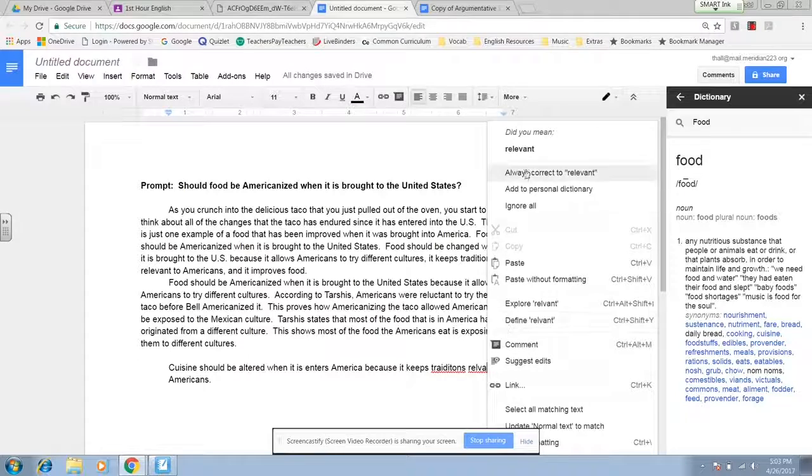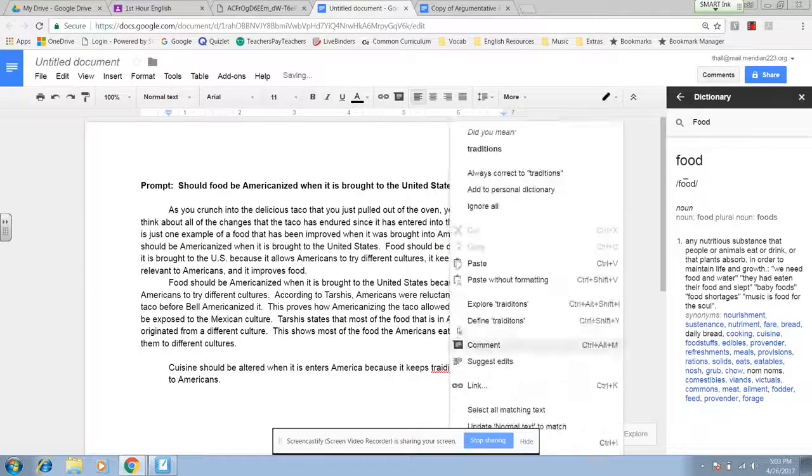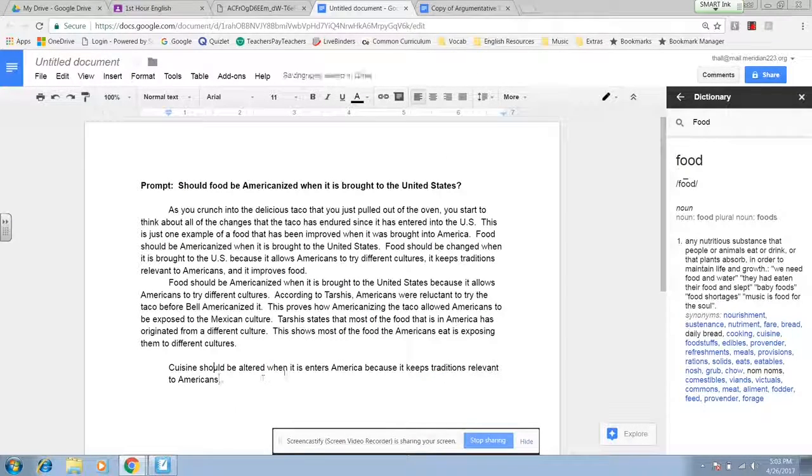Now, when I'm typing and talking and making a video, a lot of times I mistype things. But my point is, when you turn a paper in, you should not have any red underlines. The only reason you should have a red underline is because you're using a word that Google doesn't recognize, for instance, an author's name. But if you have a red underline, that's a free way of fixing it, and that's a free way to get points. So please don't turn something in with red underlines.